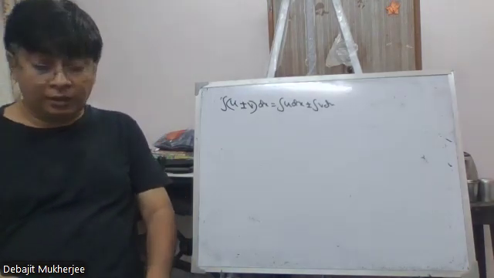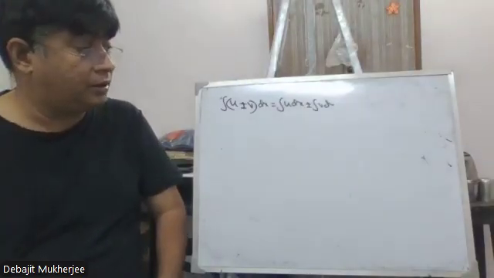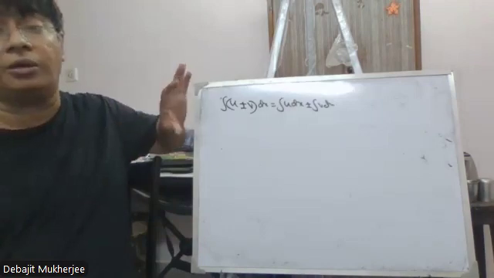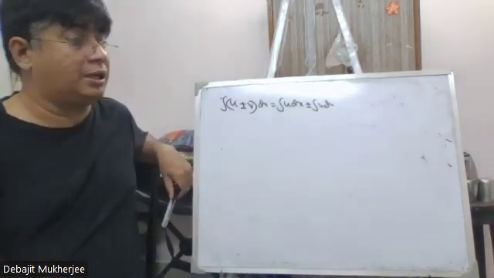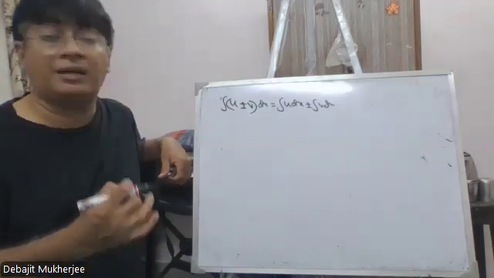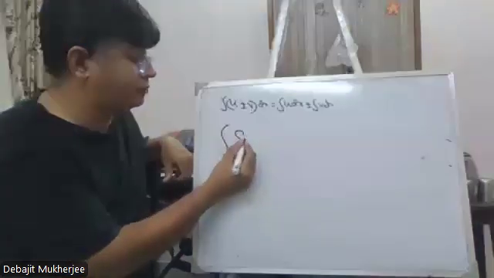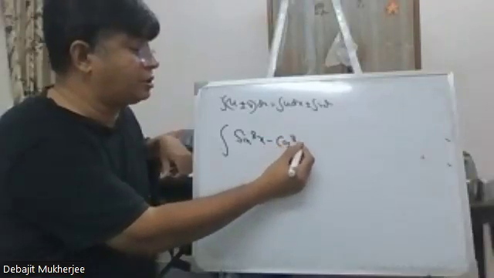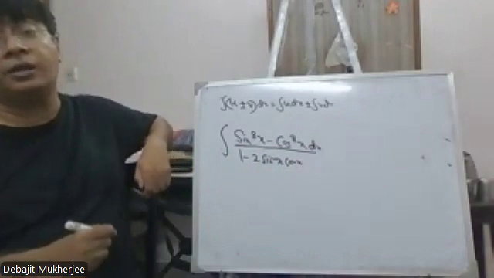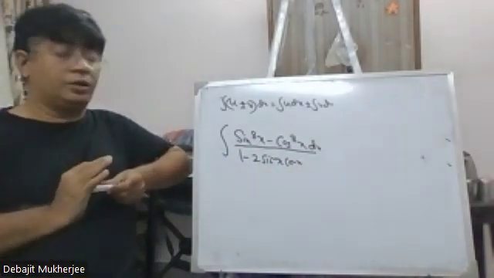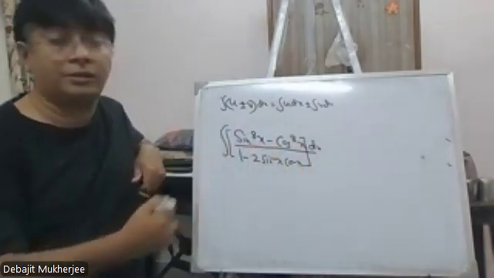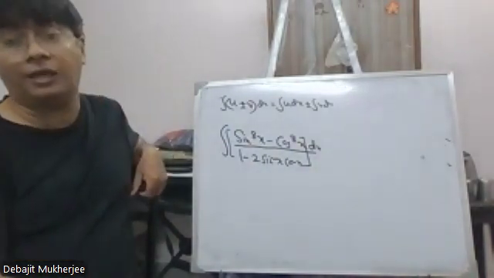Now, what is its practical use in maths? To do that, we have to take reference of a few sums. Though these are not nominal level formulas, the vastness of integration is unfathomable. First of all, the first chapter demands simplicity. Suppose one sum is given: sine to the power 8x minus cos to the power 8x by 1 minus 2 sine square x cos square x. In this sum, at the beginning, there is no requirement of integration. First, that integrand has to be simplified. So you must have a good grip on trigonometric functions and algebra.